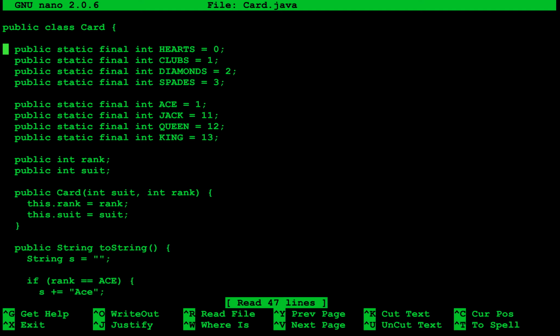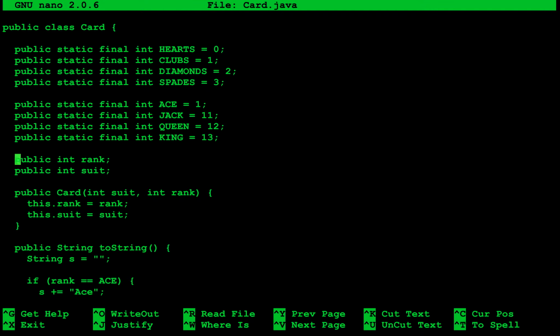We've got our class, we were looking into our definition, and we have these public static final ints, which are okay because they're defining constants for cards, but we have this public int rank and public int suit. And this might not be perfect because someone who's using our card might set the rank to, say, something like 22, and they might set the suit to something that is maybe not legal, like -5 or 5,000. So we want to prevent people from doing that.